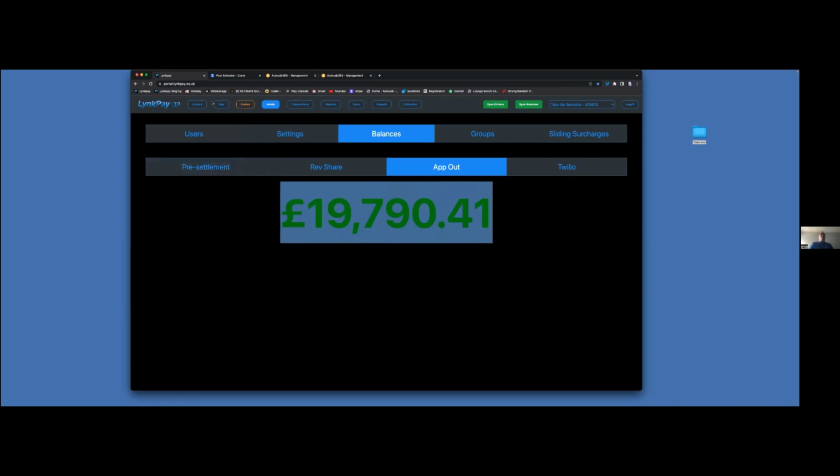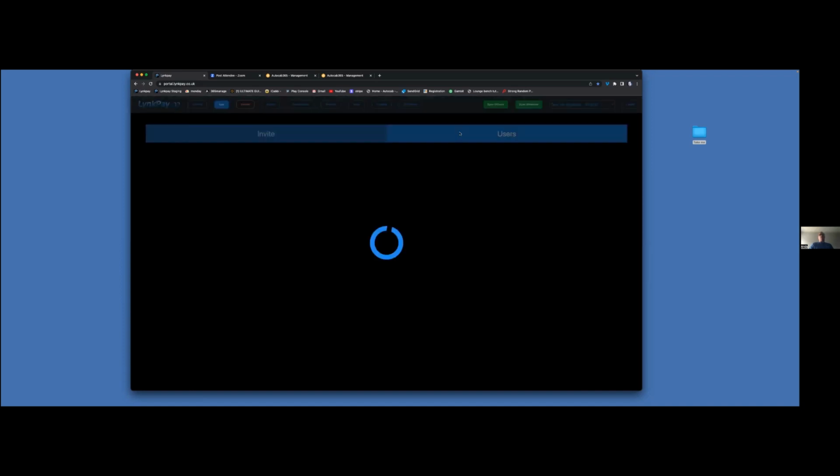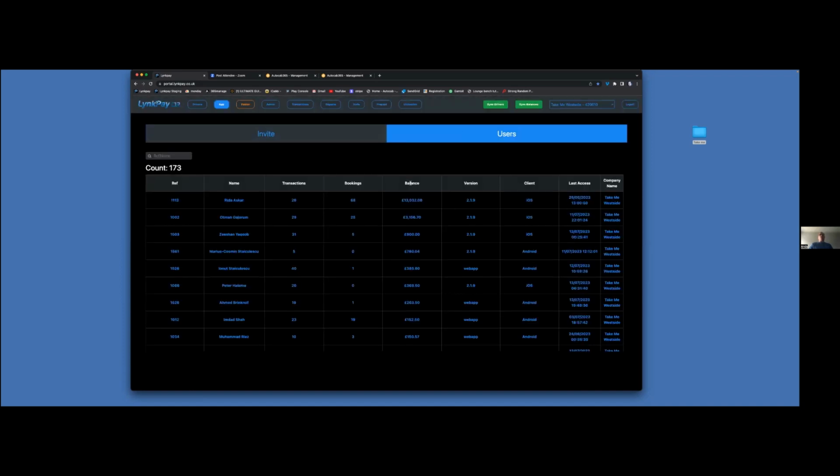You guys can see instantly which drivers are saving the money by going to the app tab and then users. And if you just click on balance, you can see what drivers are saving up. So it's a very powerful piece of kit. It really does show you which drivers are really good and which drivers are struggling. And you can use it as a bit of a tool to help people as well, because you can see that people are struggling. You might want to pay them more regularly to encourage them to do more account work. So that's in there. I'll jump back onto Justin's site for now.